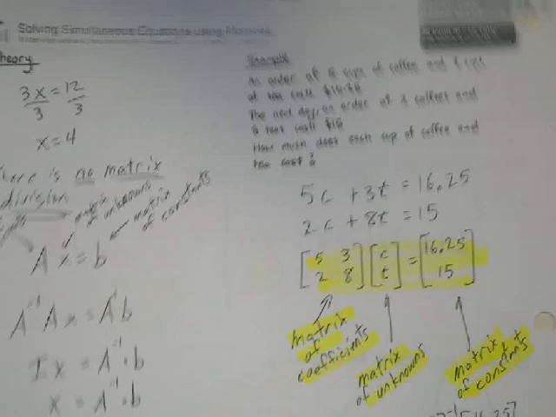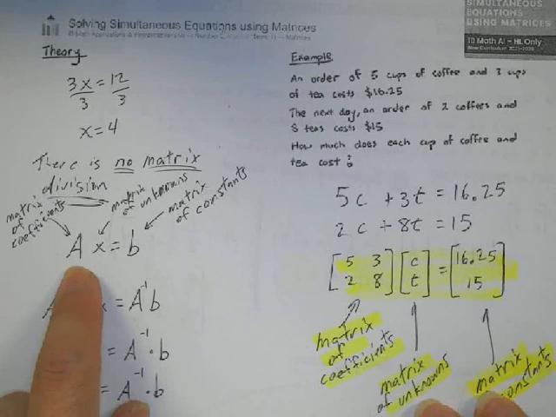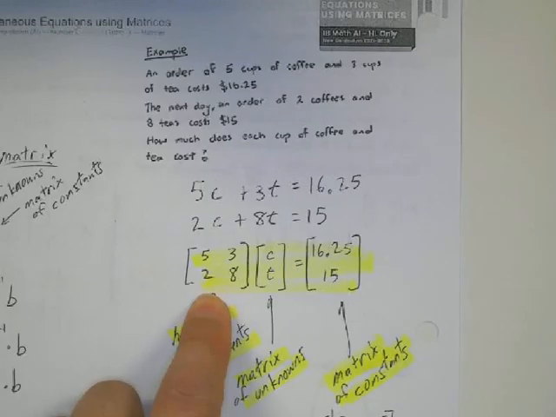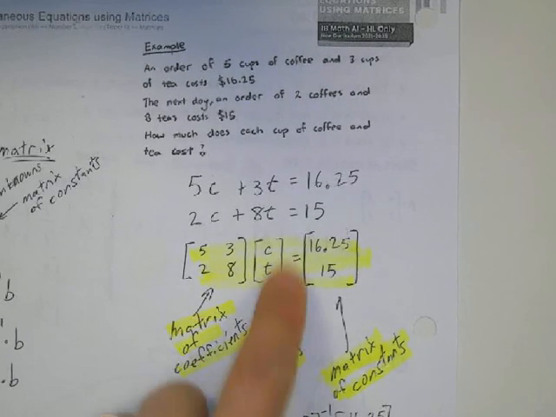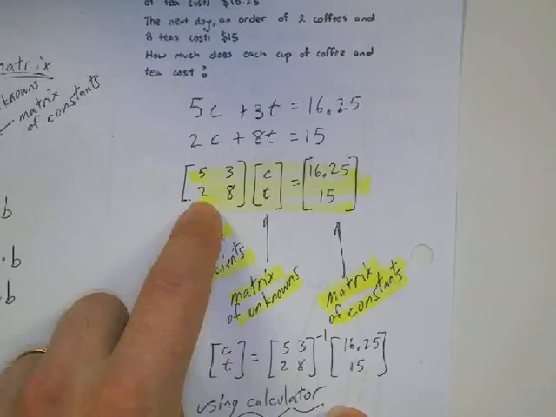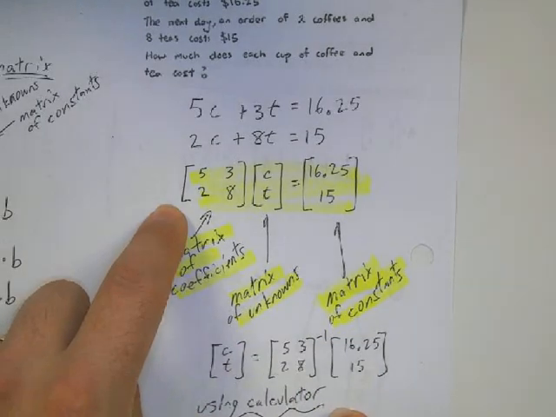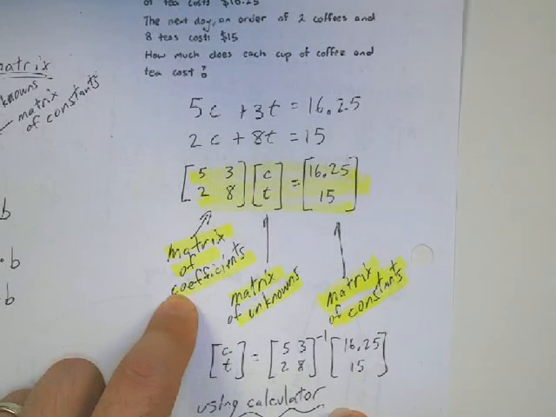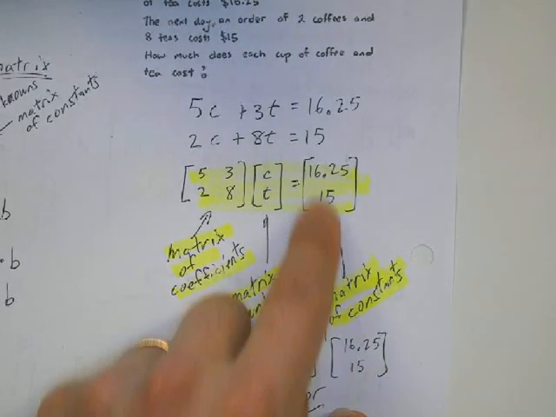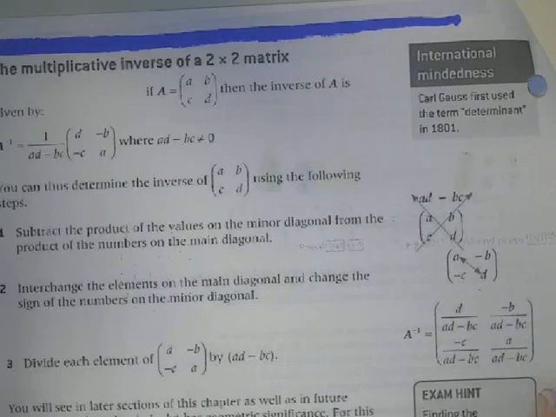So what we learned in this example from Revision Village was that if I've got my matrix written like this, which I just showed you in that first example on that first page, I can solve for these variables by finding the inverse of this matrix and multiplying it by our constant matrix. Okay, so this first matrix with the coefficients, that's our matrix of coefficients. This is our matrix of unknowns. This is our matrix of constants. So, back to the handout I'm explaining.